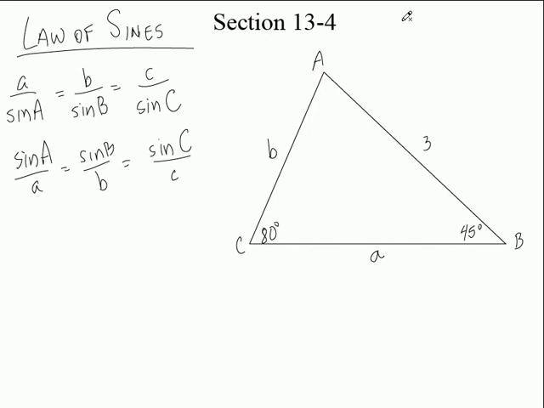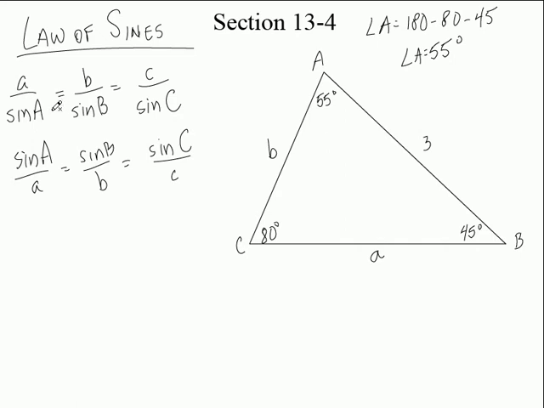So let's write that down. Angle A is 180 minus 80 minus 45. So 180 minus 80 is 100. 100 minus 45 is 55. All right, so angle A is 55 degrees. So we could put that right there. Did everybody see how easy that is? Maybe it just went over your head because it was so easy right in front of you. So if I know two angles, obviously I'm going to find that third angle just by subtracting them both from 180. We good so far?